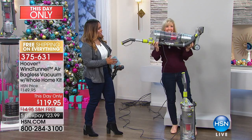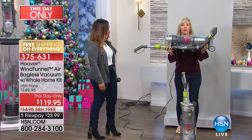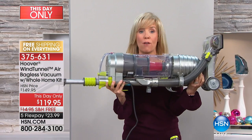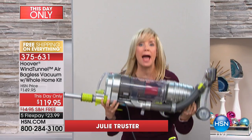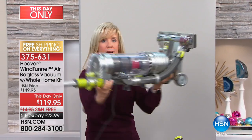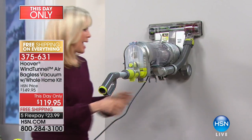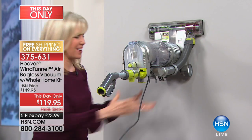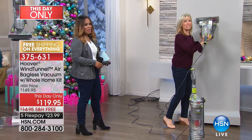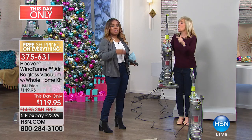You look very interesting holding this vacuum, but you're holding it for a reason you want to show us. First of all, it's Hoover's lightest weight, but it's full-size, full-power, and it weighs 12 pounds. Check out the power — we can't do this with our other vacuums. It hangs itself to the wall. No hands. And the reason we're able to do that is because it's a slimmer design than our regular vacuums.